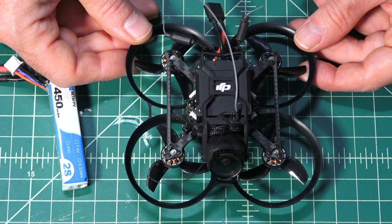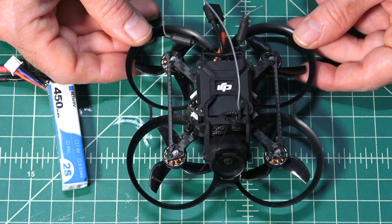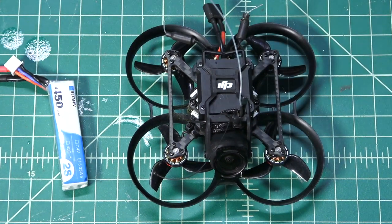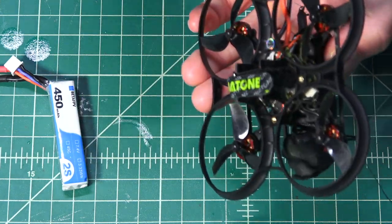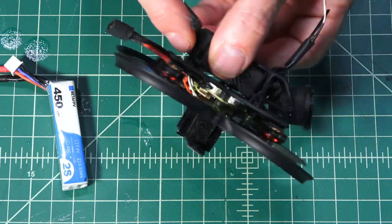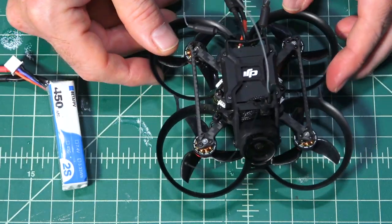Hundreds of other people come back with the same feedback. A lot of times it's Gap RC or iFlight type stuff that gives those reactions out of the box. But this one is one you're going to have to build yourself, troubleshoot yourself, set up the receiver and all that. Get the ELRS SPI working if you're going to use the built-in SPI — it does have that built-in receiver. It's also nice because it has plug-and-play motors all the way around. If you have a motor blowout, you can just plug another one in and you're back in the game.